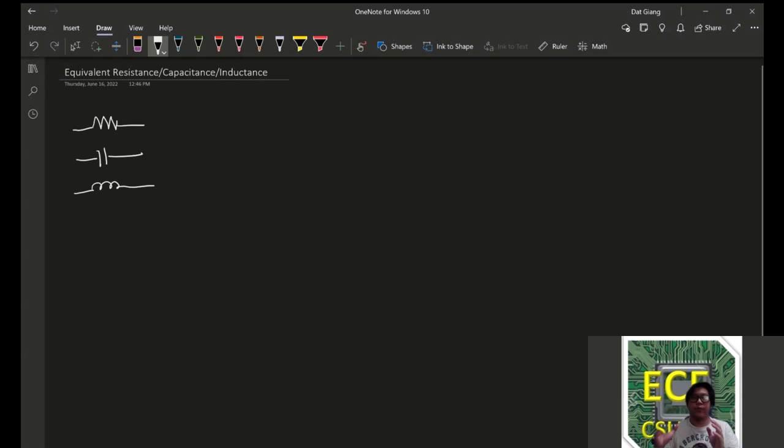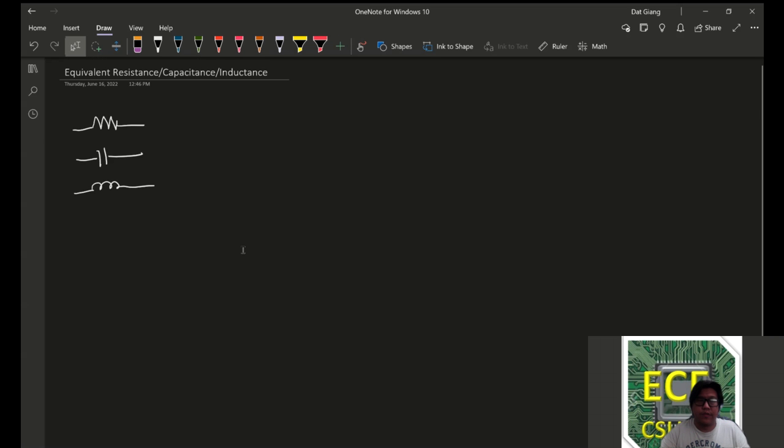Resistors model any kind of obstructive pathway in which the flow of electrons is not as easy, whereas capacitors are modeled as two parallel conducting plates in which a potential creates an electrostatic field storing electric energy. Inductors are modeled as coil shapes which have current carrying capabilities to induce a magnetic field, storing magnetic energy.